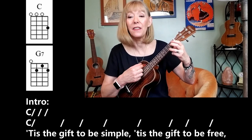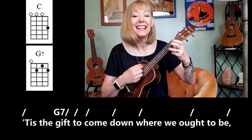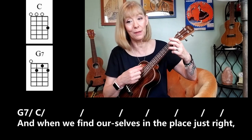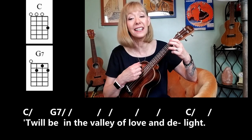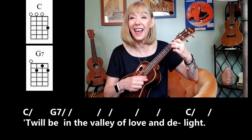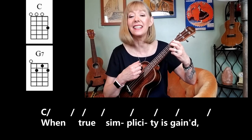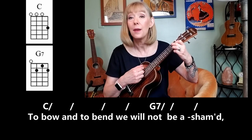'Tis the gift to be simple, 'tis a gift to be free, 'tis the gift to come down where we ought to be. And when we find ourselves in the place just right, 'twill be in the valley, love and delight. Till true simplicity is gained, to bow and to bend we will not be ashamed.